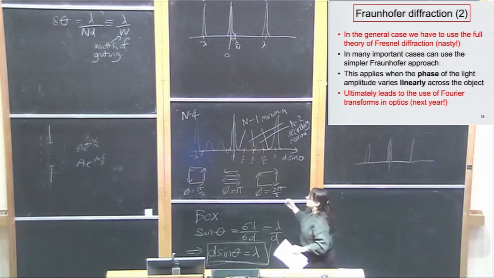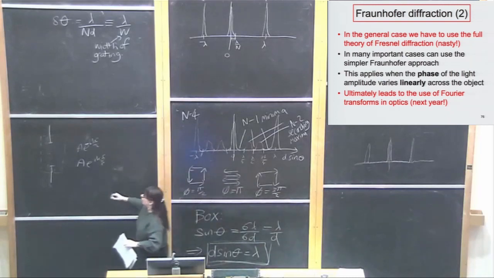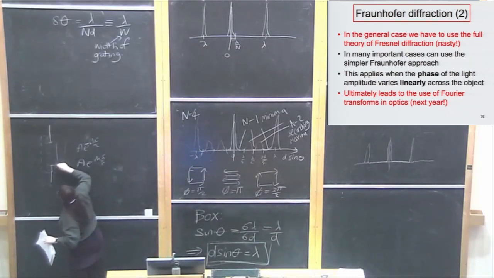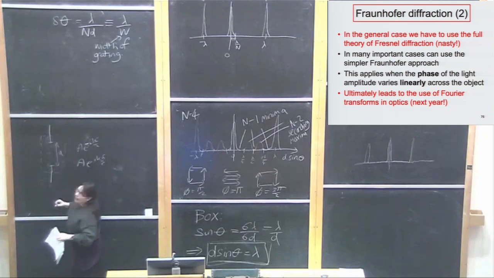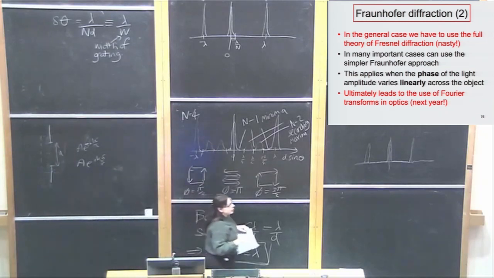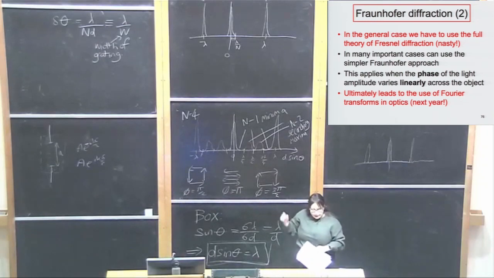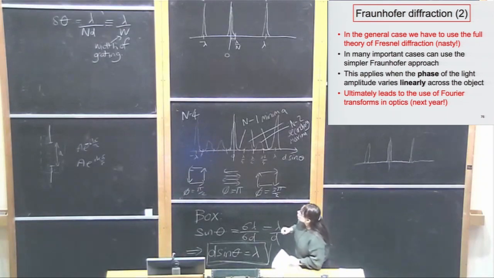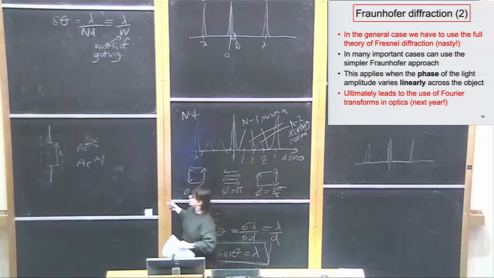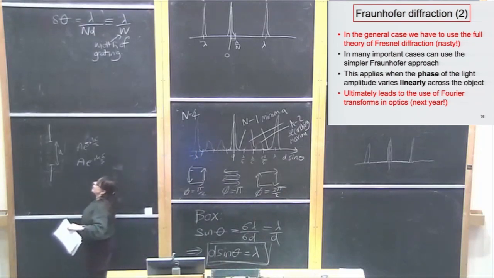So where we're heading with all this is to look at the single slit problem, where we do have a single slit of finite width, and we're going to look at how to deal with that. We might not get into the calculation this lecture, we'll see, because I need to say a few things first. Right, now, this is all heading towards something called Fraunhofer diffraction.